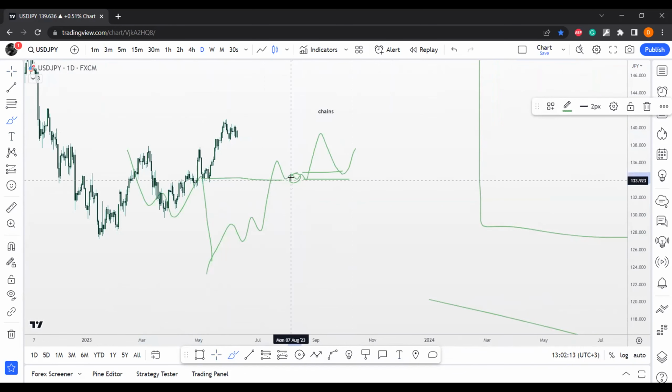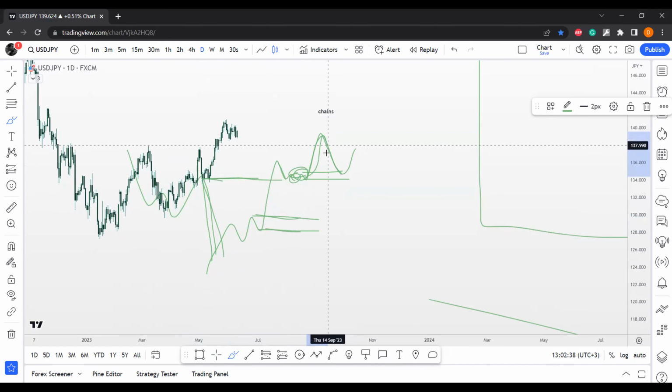So this move created a chain mitigating this bigger zone. And this move created a chain mitigating the previous range fully, but this move mitigated a bigger zone but didn't mitigate all the way to the last unmitigated portion. Okay. And so when the price comes back to this zone, this place is a really powerful place to look for entries. Why? Because we know that the market created what we can call a full chain, or in one word, some call it a cluster. So we know that this zone fully mitigated the previous range and created a break. So this is a really nice chain.